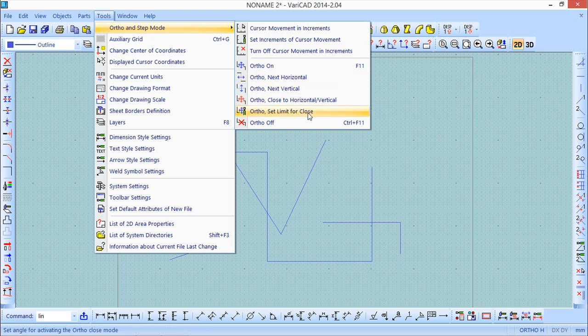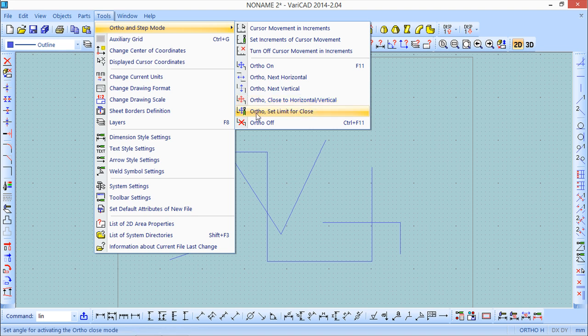Now I have two more functions that say ortho close to horizontal or vertical, and this function is used to define, if I'm drawing more or less free and I'm close to the horizontal or vertical state, it will automatically recognize it as horizontal or vertical, whichever the case.